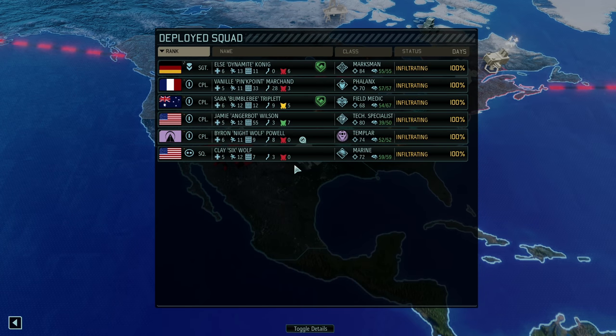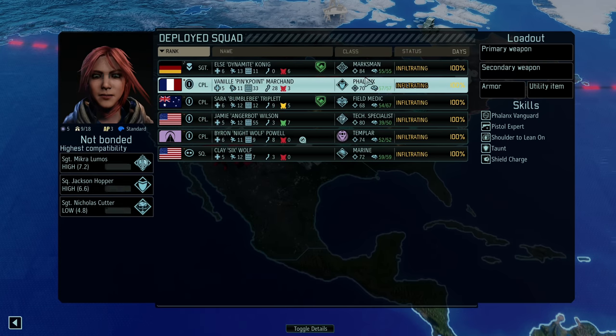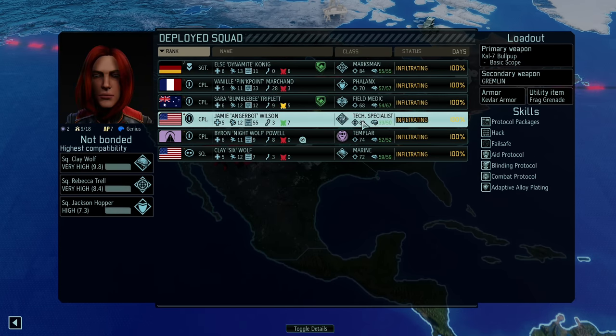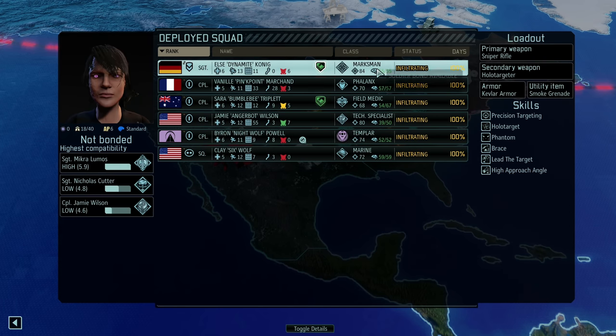So the squad that we have for this might not be the best in dealing with the Chosen. He's immune to melee, for one. We have a mag grenade there, med kit, frag grenade, acid grenade, frag grenade, smoke grenade.